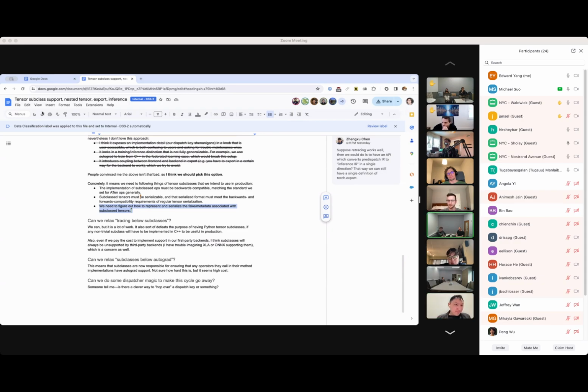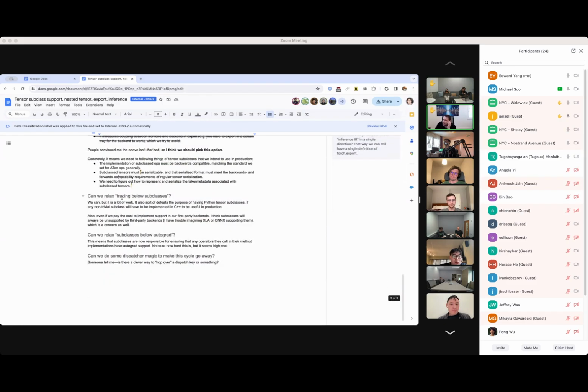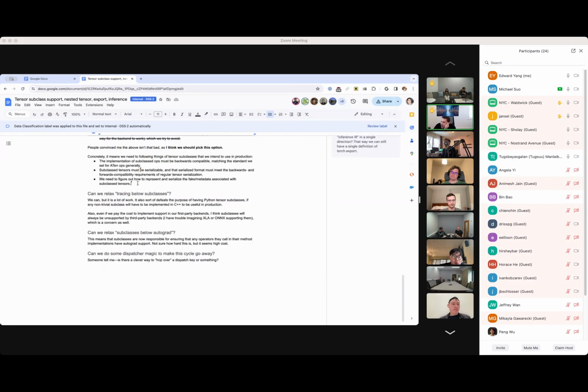Well, I think today the user facing Python APIs for some of these subclasses, the entire thing isn't user facing. A lot of these subclasses are not BC just inherently. For things like nested tensor, it's the Python API that's a BC surface today, not the pre-dispatch API. The pre-dispatch API is intentionally an implementation detail.